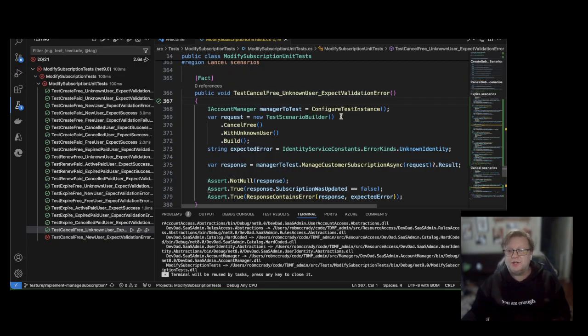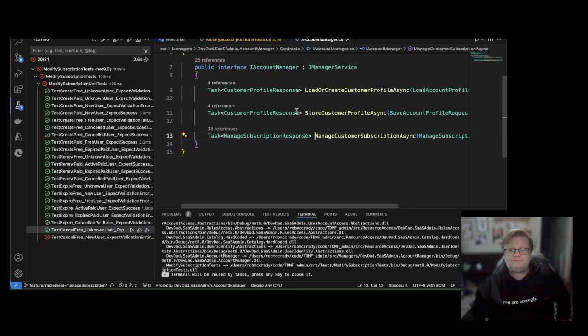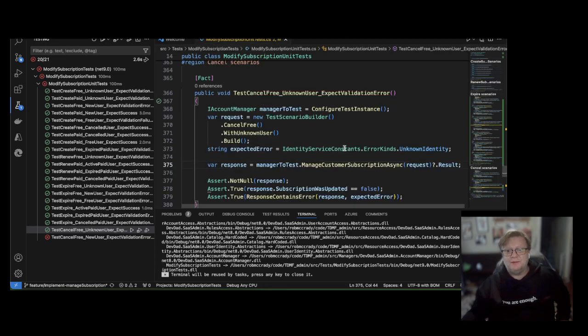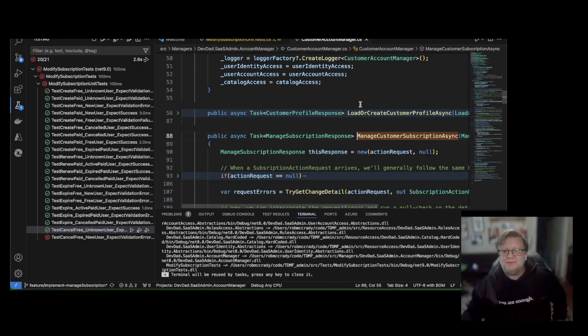This expects a validation error. So I wonder how this one passed. Let's go take a look. We'll go to the definition. We need to go to the implementation. Go to implementations. Here we go.